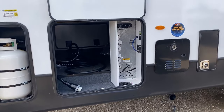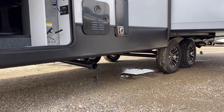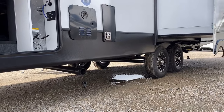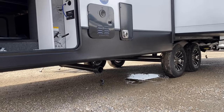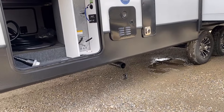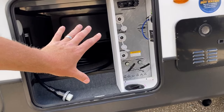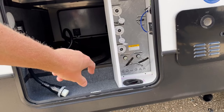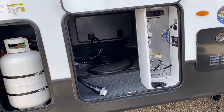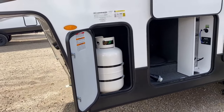Tankless on-demand water heater. This does have, oh, shoot, I couldn't remember if it was one or two. It is two sewer hookups. You've got one in front of the tires, one in the back. The back would be the kitchen gray. The front would be the bathroom black and gray, and it looks like the rear kitchen gray tank's gate valve is enclosed in the underbelly where it's heated and protected, kind of like these are enclosed up here. The pole is obviously back there. Thankfully, that rear gray pole is not underneath the slide out.